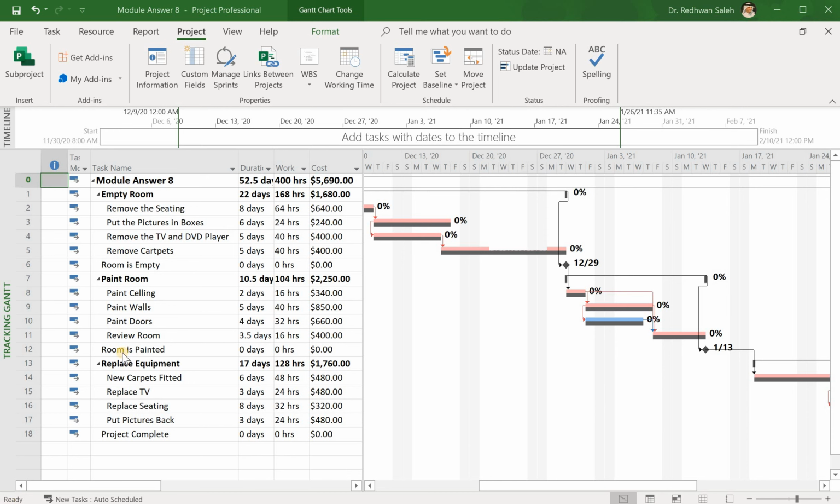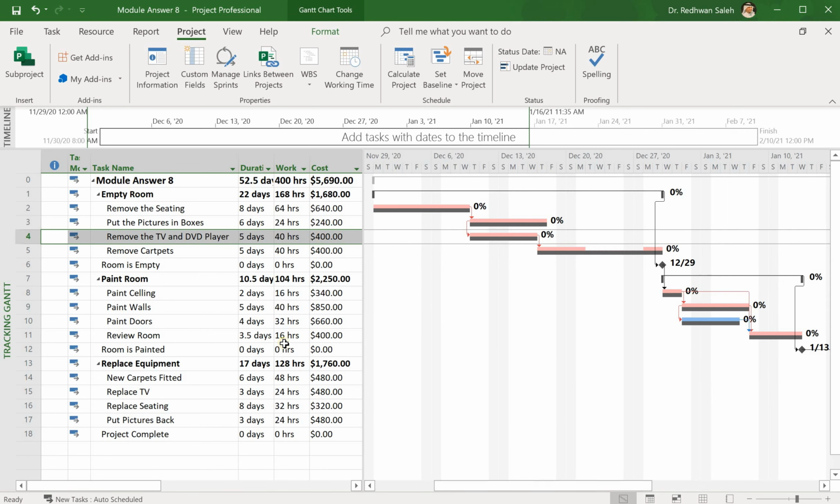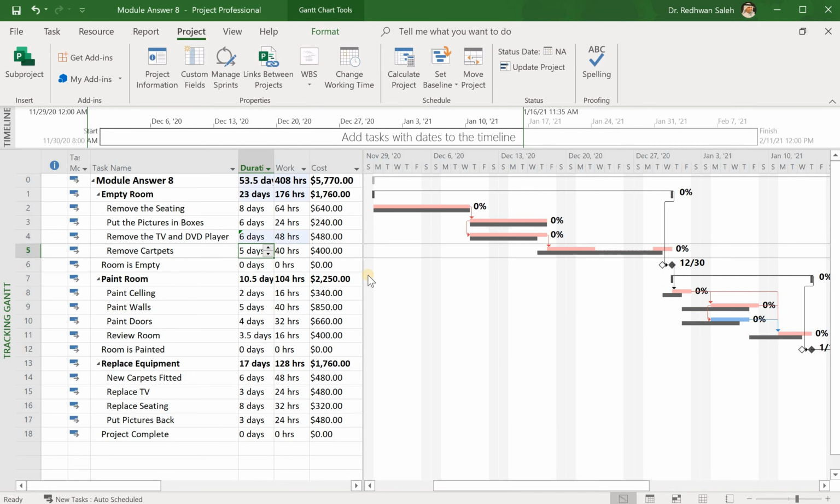Okay, if we come here in line 4 and I want to change the duration from 5 days to 6 days. For example, I get delay in the project or in this activity. So I press OK.